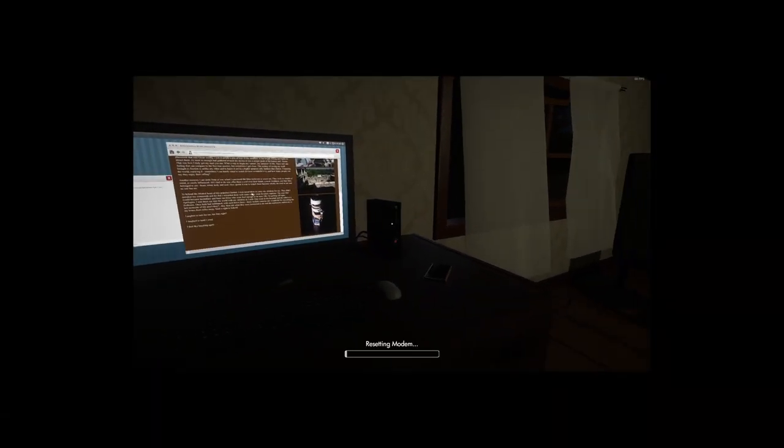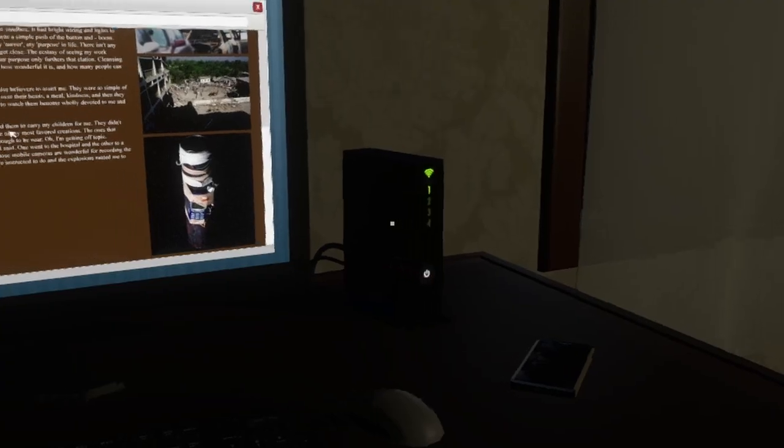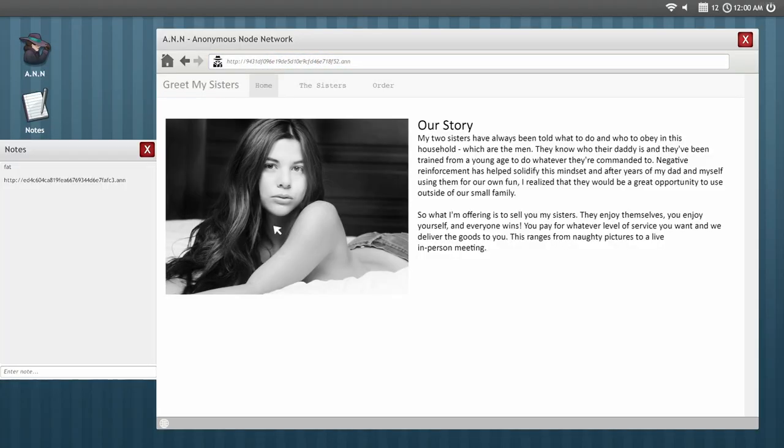Ain't that some shit? 12 days, no codes, nothing has happened. Yo, I'm losing hope for even myself right now. Sitting here, eating Bhakti, playing this game. You know, all hope is lost right now. Greet my sisters. You know what? I will greet your sister. Hey, yo. Yo, why is she kind of bad?